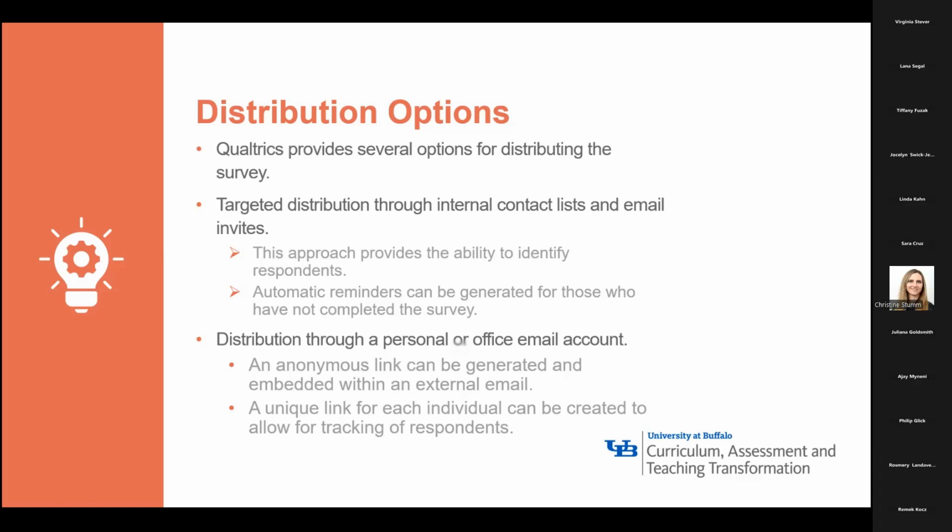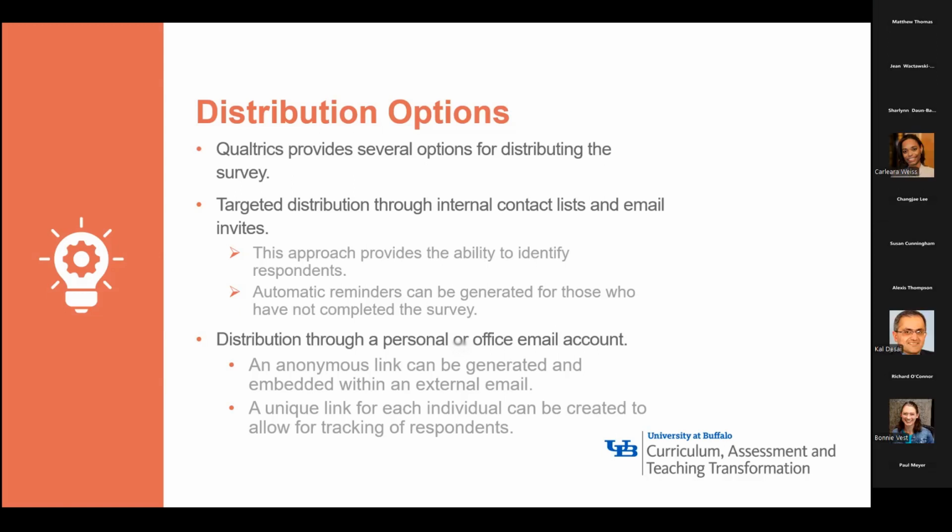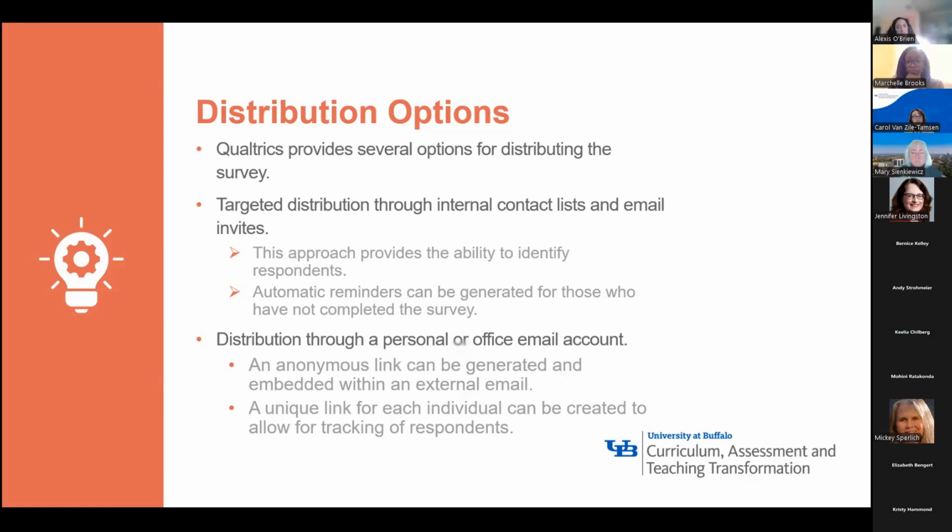And another way you might want to send it out is simply getting a link that you want to email to a group of people. You don't care if you know who responded. You're not going to be sending specific reminders to people. And then you can just send a regular email with the link included. If you take some extra steps, you could have an email generated that has a unique link for everybody if you wanted to track who they are. But that would be a few extra steps than simply getting an anonymous link and sharing that in your email.